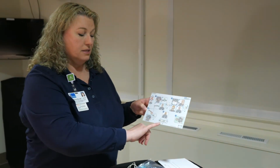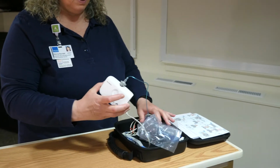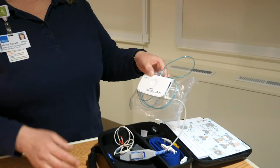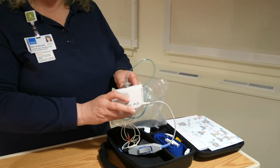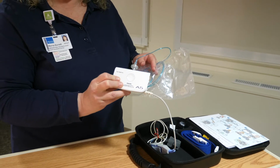And they all plug into this little mini device here. This is your little mini computer. So tonight, you're going to be Alice 5. Well, that's what this device is. This is the device that's going to collect all of the information for us tonight while you're asleep.